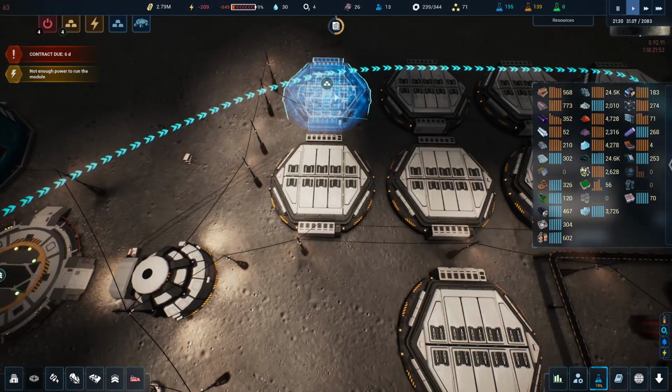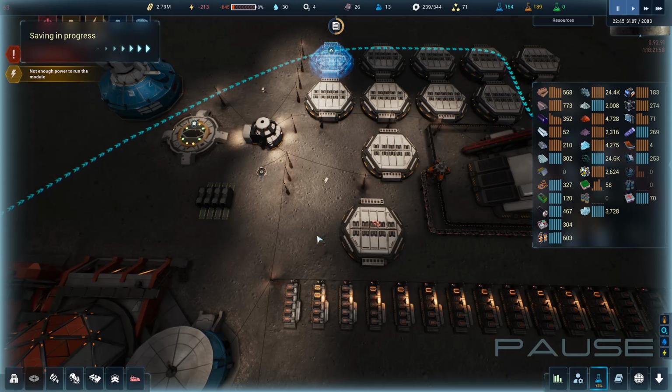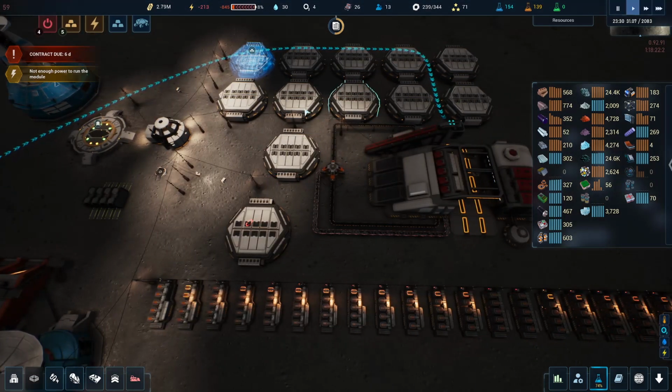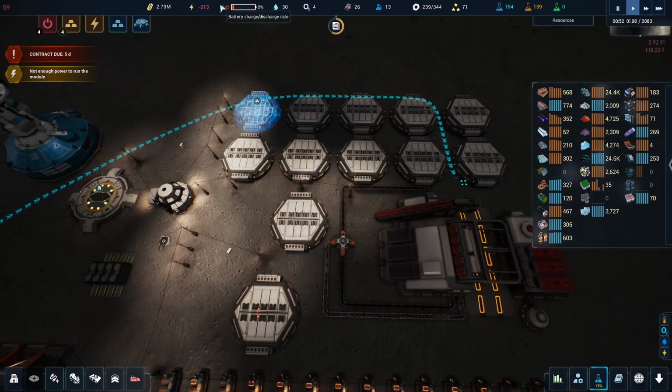Well, if you need recycling, that's easy. What do you need? It needs a control unit. Yeah, this is gonna give us one more control unit, and I'm gonna be fine with this. I think this is gonna be it then. Everything is connected. This should give us more power production.